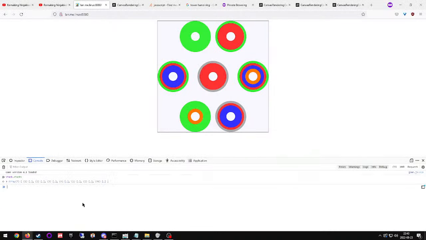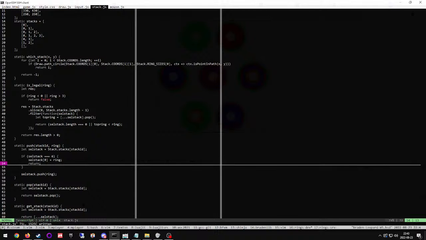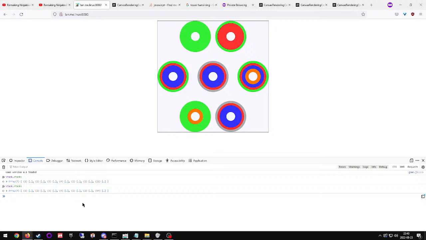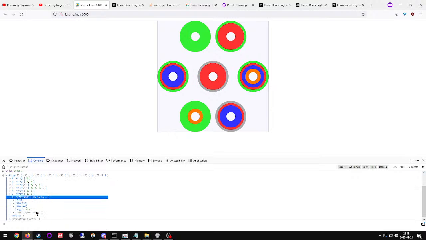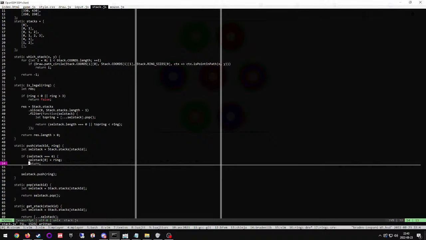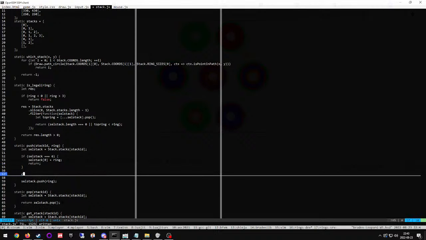Okay, you can't fuck me on this. No, that's impossible. Come on. This is literally impossible. You can't fucking do that. What? Stack is 6. Oh my god, I'm stupid.